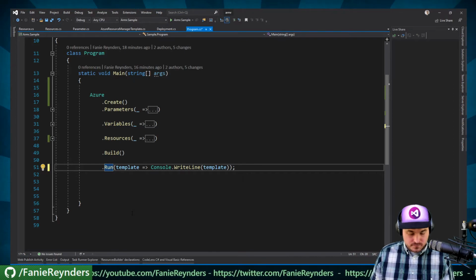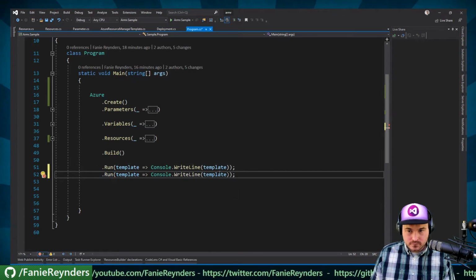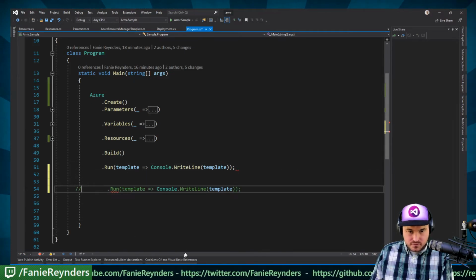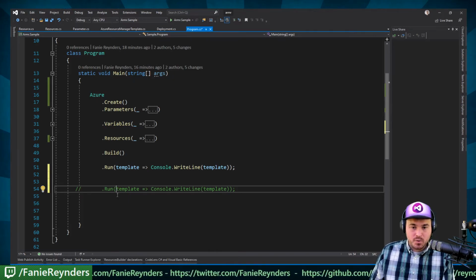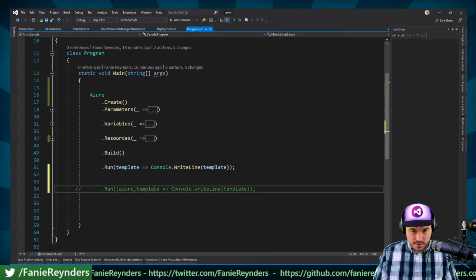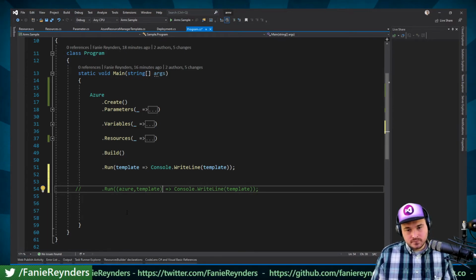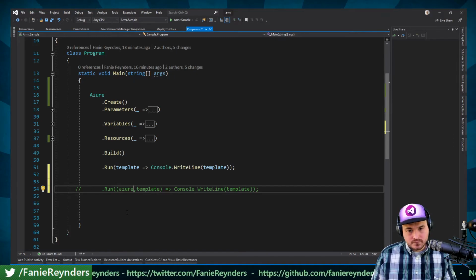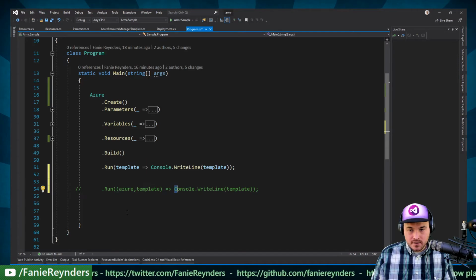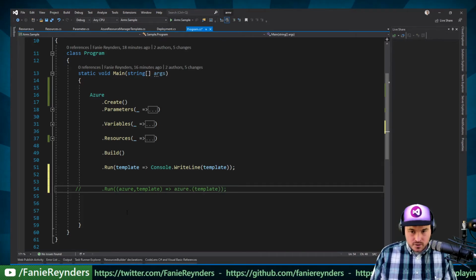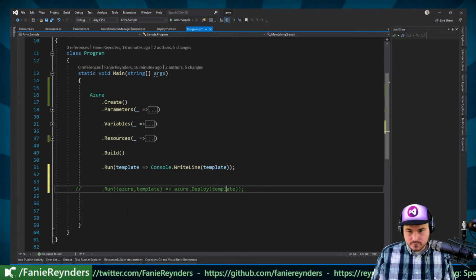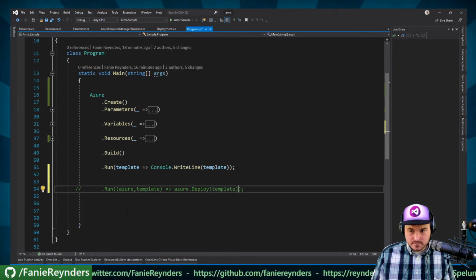But it would be cool to have something. I'm just going to comment this out for effect. But it would be cool to have something like Azure template, and then have you be able to say Azure.deploy your template.